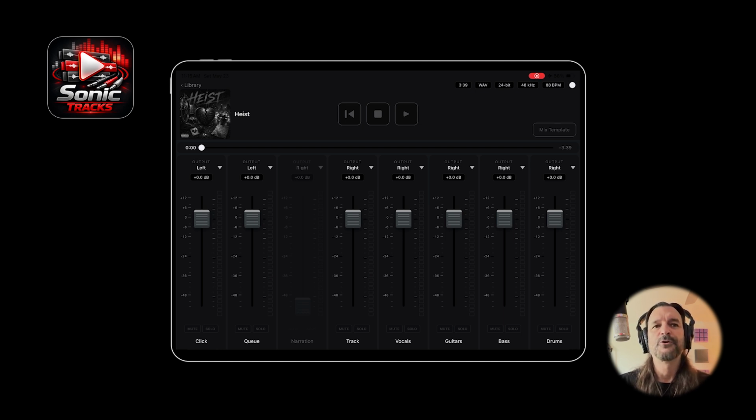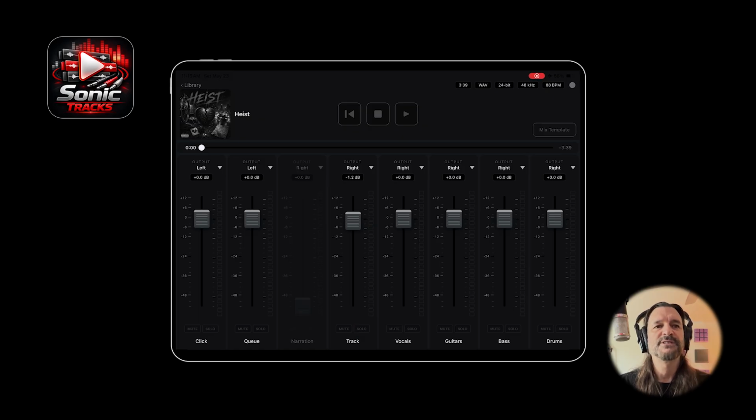I prefer uploading all of the individual song stems because it allows every band member to rehearse against the exact show configuration that will be used live. Each musician can mute their own parts and practice along with the same synchronized playback that they'll hear during the performance. Each mixer channel strip includes standard mixer controls such as a volume slider, mute, and solo functions.